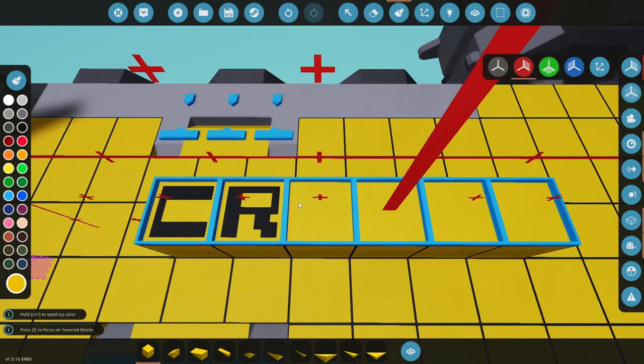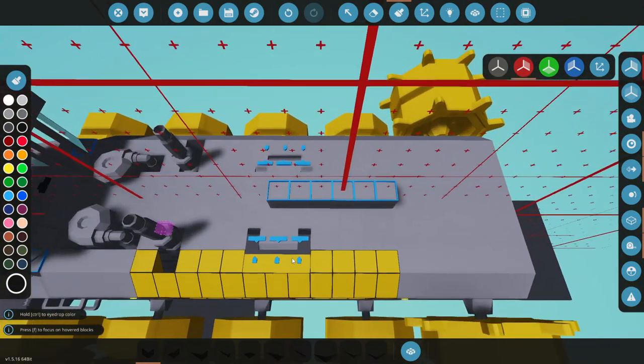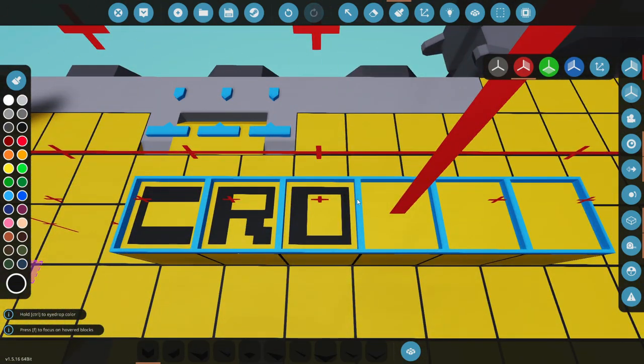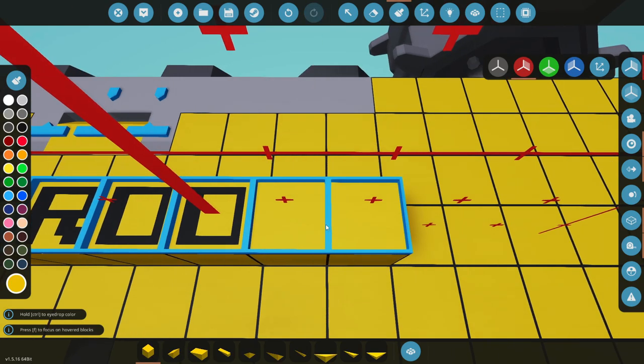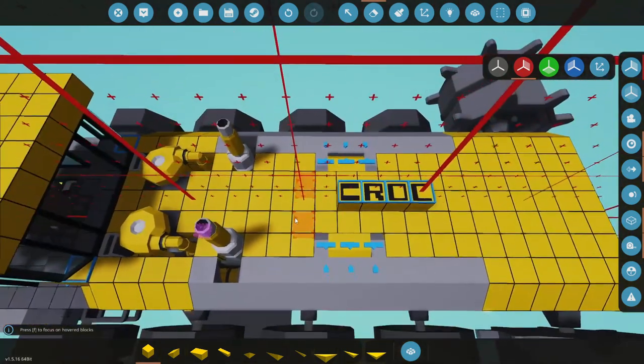The croc. Okay, so we need an O. Maybe do our O like that. I think that's how we'll do an O. It looks a little bit better. We copy this, just basically. Oh, nope. We're just going to make a C out of this O. Can't draw today. Okay, and we'll get rid of that. And there and there. So it's croc.